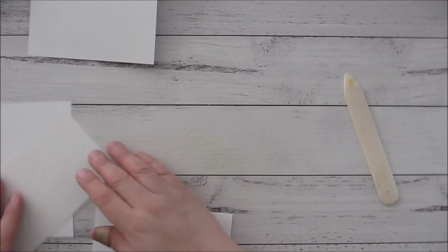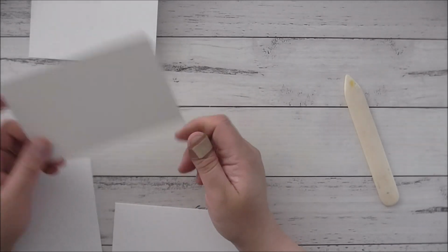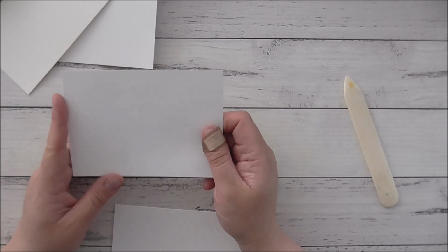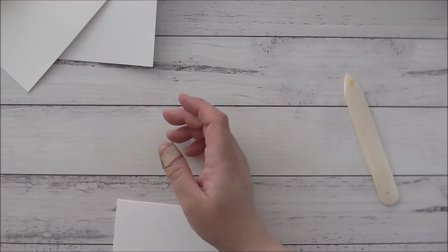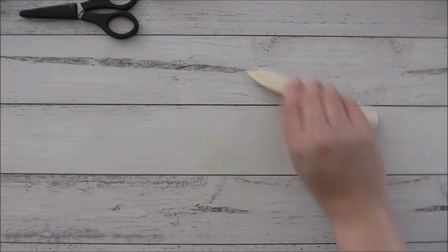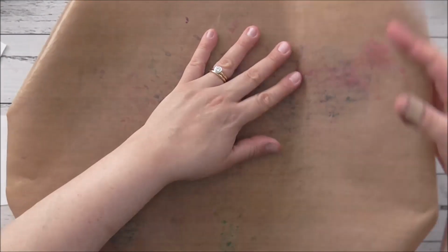I've got a piece here of watercolour paper, and then I've got a scrap piece of Whisper White cardstock again to use for my die cutting and things like that. So with regards to my layering piece here, just make sure I've got the right one. Yes, I do. I'm going to bring in my craft mat, and I love using this because this is easy cleanup for me.